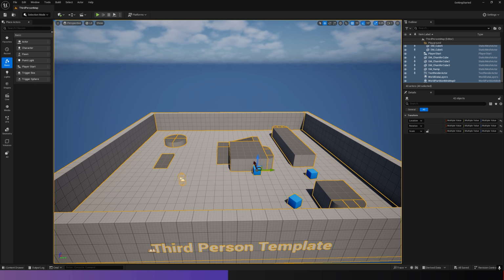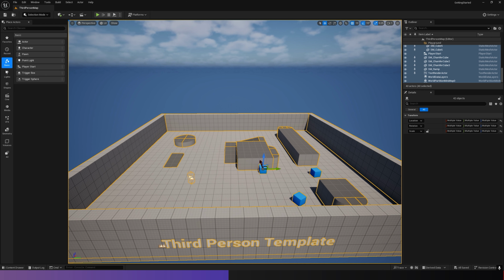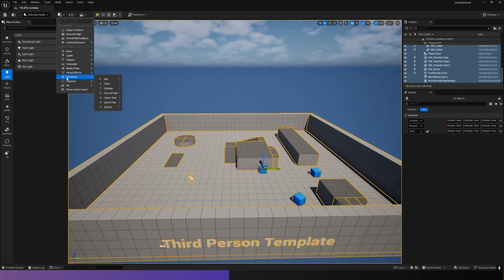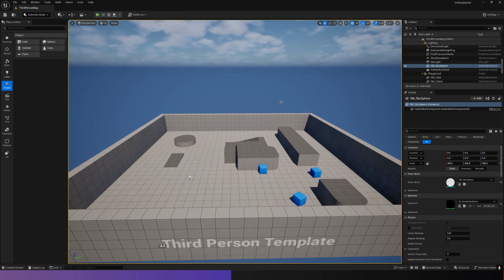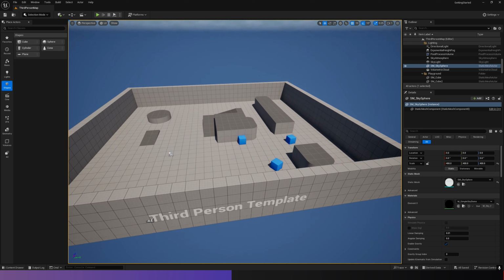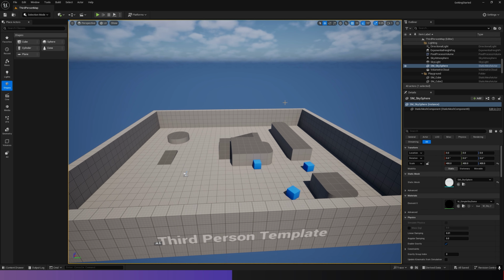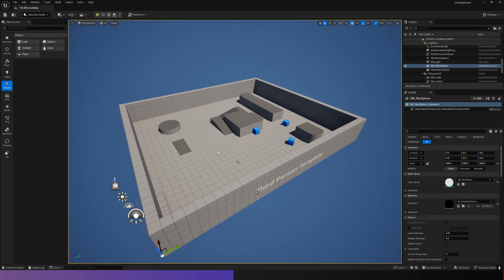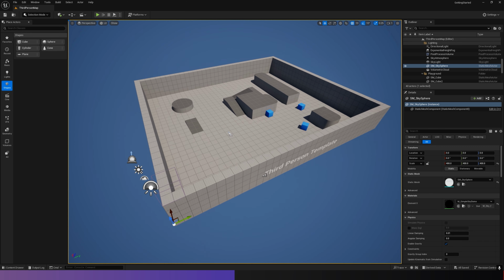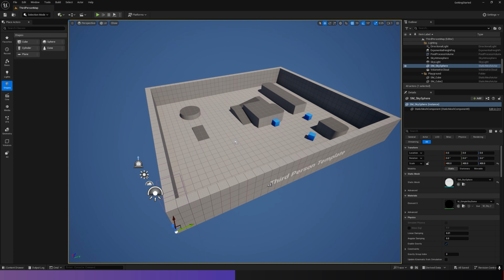The next panel I'm going to go through, I'm not going to go through the place actors panel because this is essentially the same as what this drop down here would be, but it can be a little bit more convenient for certain people like myself. This middle window here, this is our editor window. So everything that we want to build, everything we want to change, everything we want to see, this is our building window. To move around our window, we would hold the right mouse button to pan the camera around.